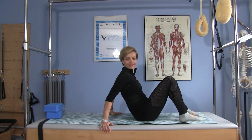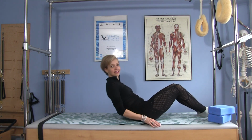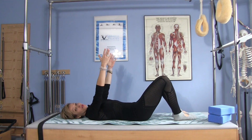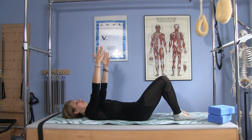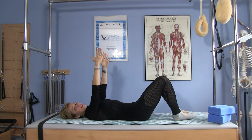So get comfortable. I'm just gonna move my blocks out of the way and just lying down. Now let's warm up the shoulders. So I'm gonna ask you guys to bring your arms up towards the ceiling. Now I want you to feel the shoulders move away from the ears and keep the shoulder blades anchored.